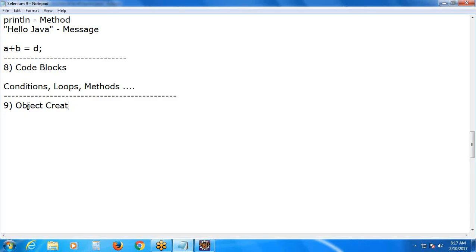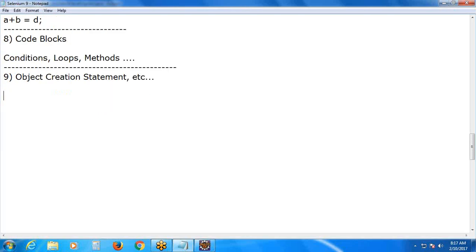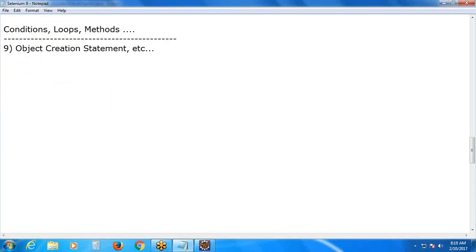Object creation statement, etc. Sometimes we create objects. How to create objects, I will explain in this session. Where we need to create objects, we will discuss later. Don't focus on that. Syntax: creating an object. Why we need to create an object? In order to access methods.